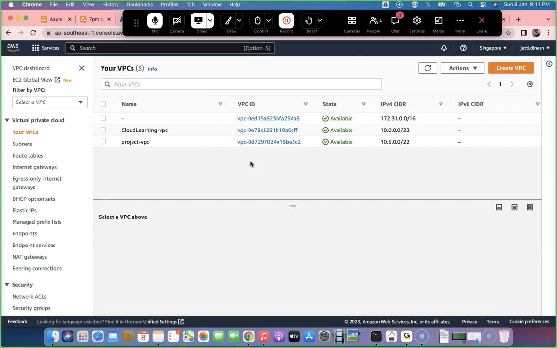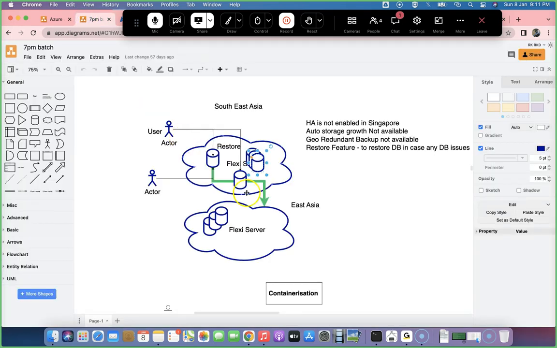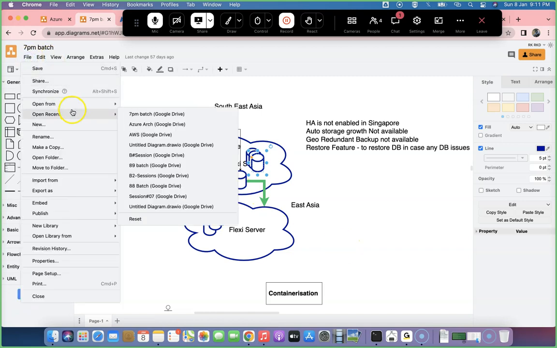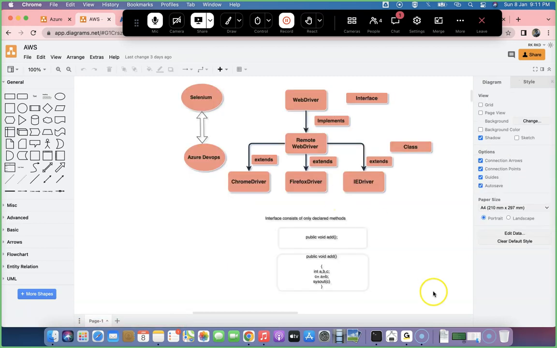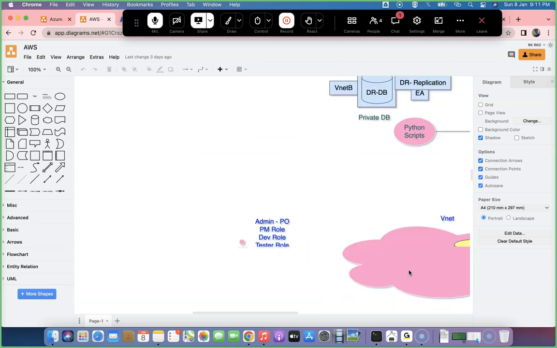We have seen how exactly the Azure database looks and how it behaves. I think we have seen all of those things. Let me go and open the AWS one and we'll see. The point here is, I think the concept is the same. You will launch your database as public or private. So that concept is the same here also, okay?